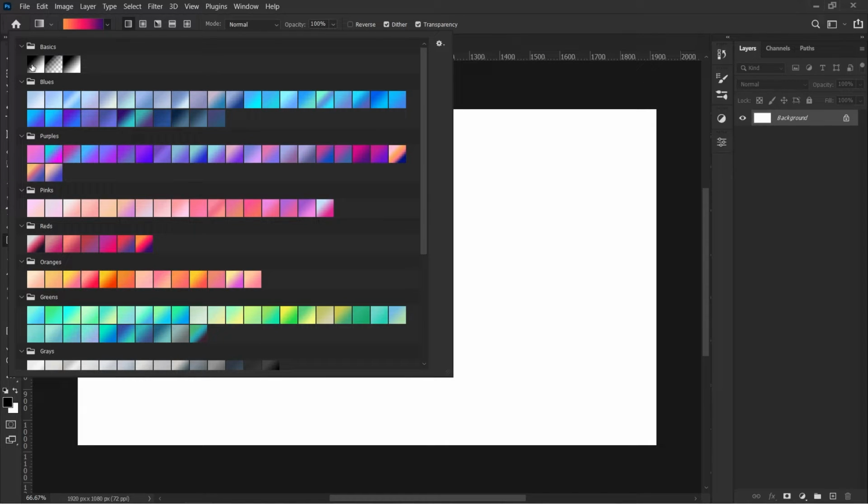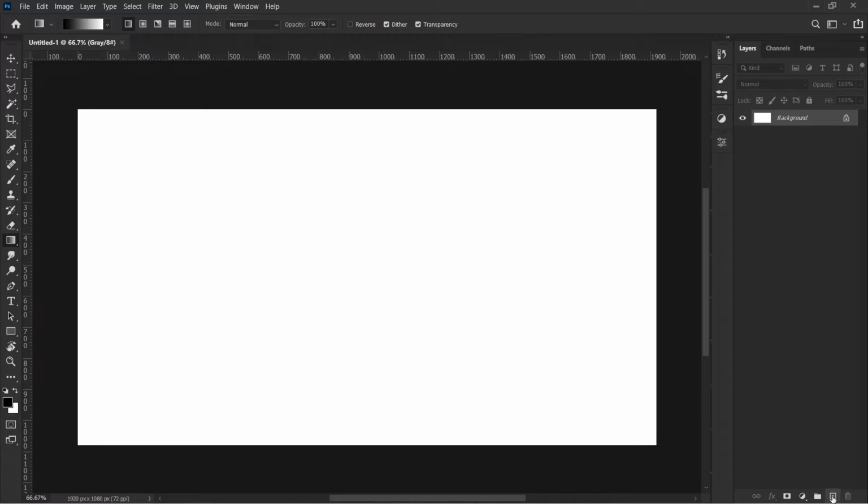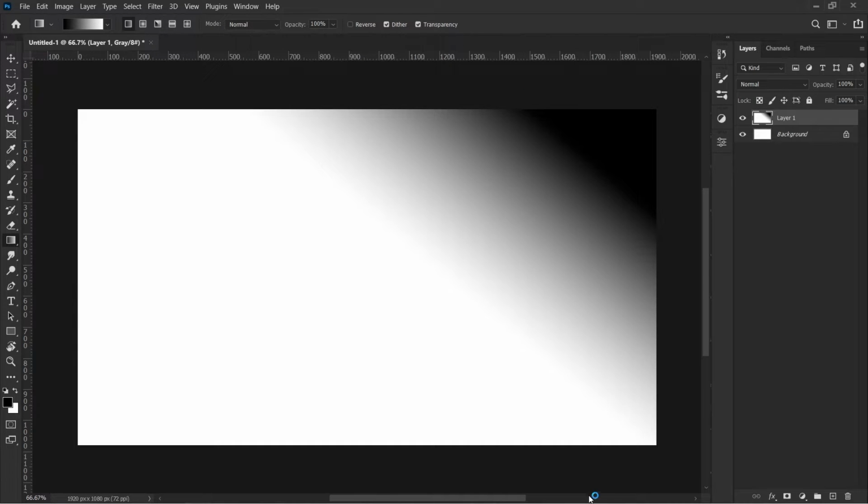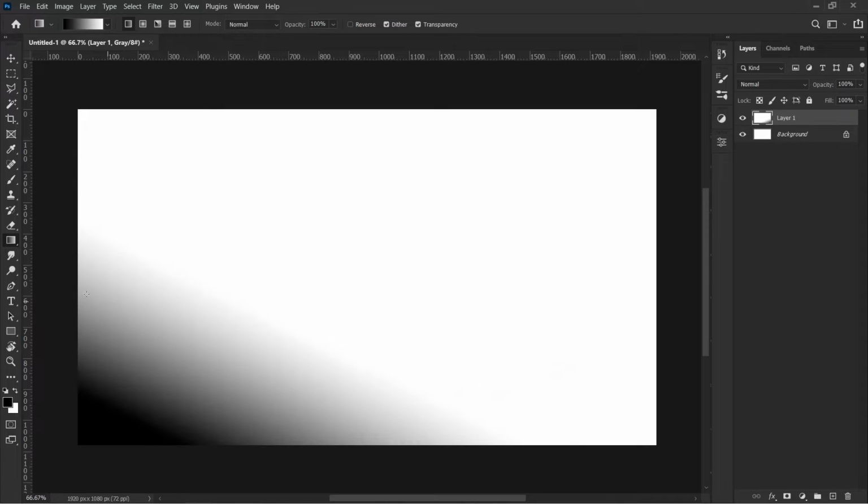First, we click on basic color gradient. There is a type of gradient like foreground color to background color. Click on the outer side and simply click on the document. Set the direction of the gradient. You can see a foreground and background color combined gradient is created in our document. You can also change the direction of the gradient like this.